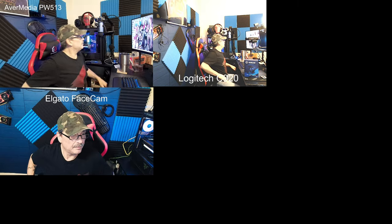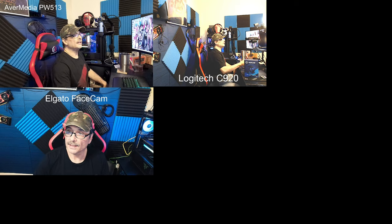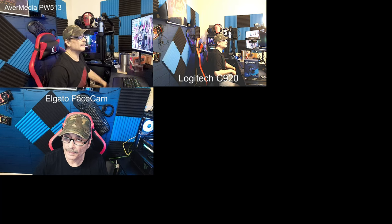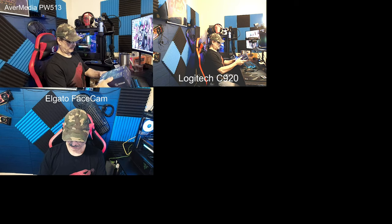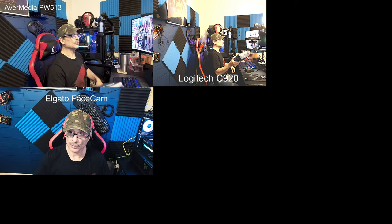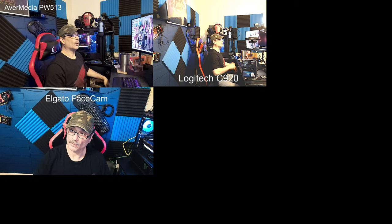The lighting isn't as good on the Logitech but it'll do the trick. The AverMedia has a wider frame — the Elgato was like 86-degree vision, 84 — and the AverMedia is like 92 degrees. So it's a little bit narrower and a little bit longer on the Elgato. You can kind of see the difference — small but visible — you can see the boxy look to the Logitech.